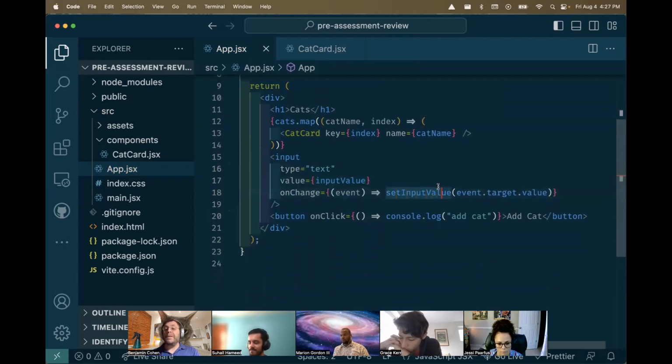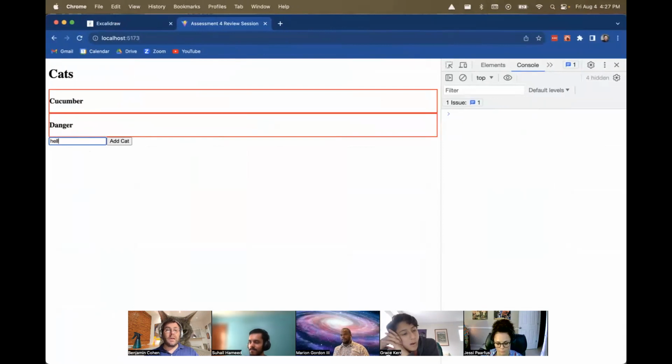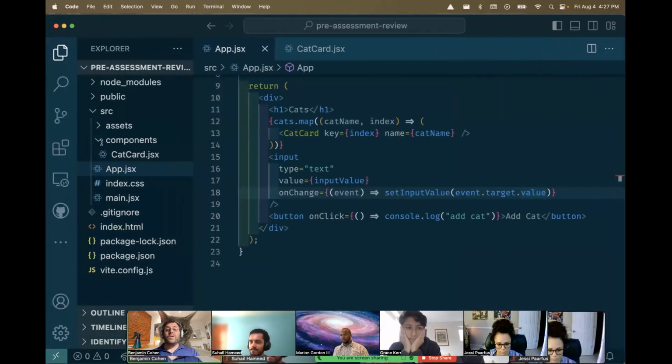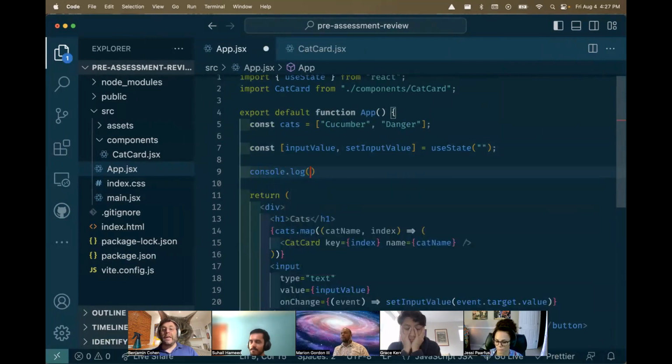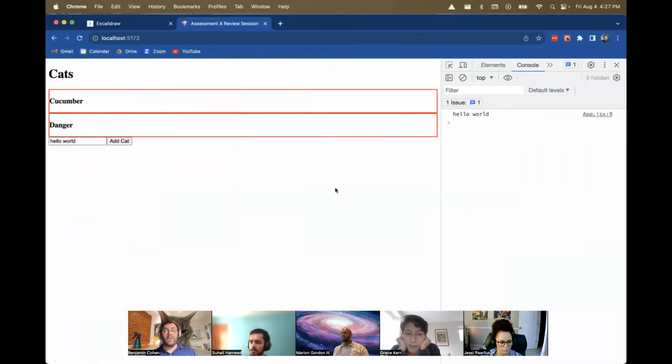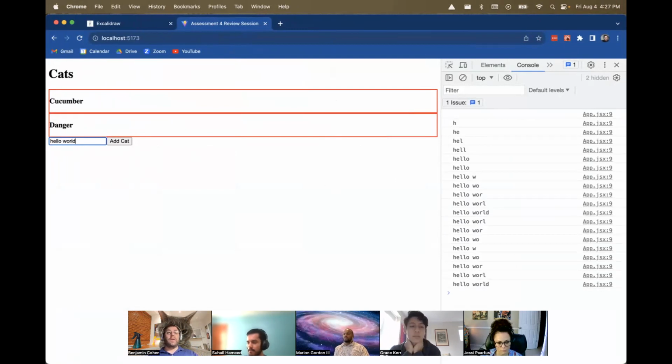And so now input will always represent that input value. And every time I type, we will update that state of input value with the new thing I typed in there. And the end result is that now I can start typing hello world. I guess I'm not printing it anymore, so I don't see it. I want to do that. I'll come back here. Because this triggers a re-render each time, I'll just console.log the input value at the end, right before the return. Coming back here, refresh, it starts out empty. Every time I type, we update that input value. So what I'm guaranteed is that while I type, input value is now this variable React is aware of, and it's always going to hold exactly what I have in there.